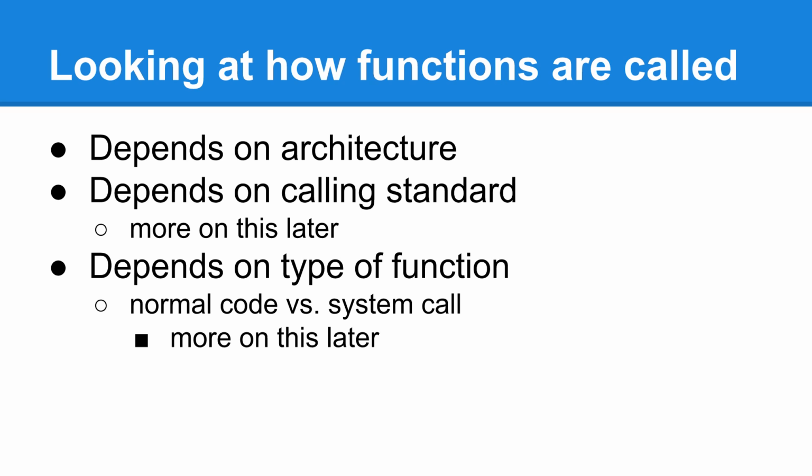If things are terribly obfuscated and happen to appear to be a valid exe and a valid ELF at the same time, I have an example of this later in the lecture. You might be able to pick apart what system it actually is by the calling standard if there's no easier way to do it. And also, the type of function will matter. System calls usually have their own calling standards that are independent of what the compiler likes to do.